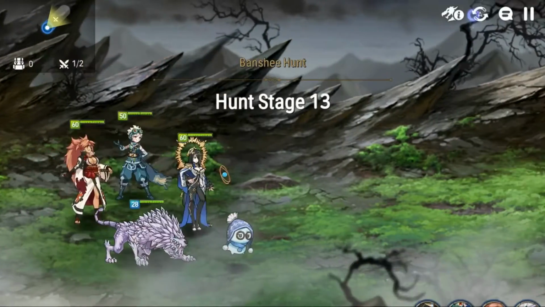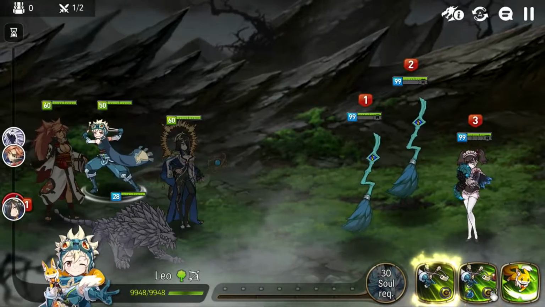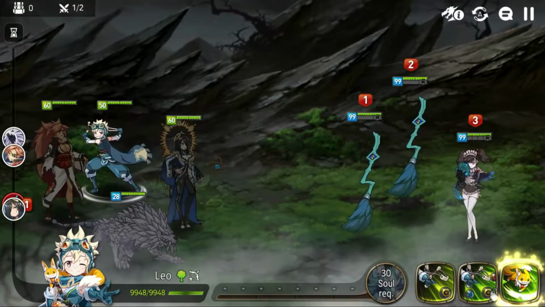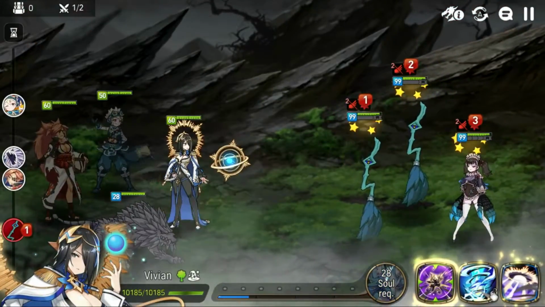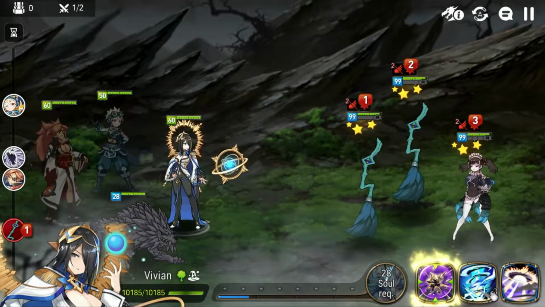So same thing, I'm just gonna not put it on auto, that way I can actually control and show you what I'm doing. Leo's pretty good for a 3-man team because he has an AoE on his S3, so he can help do some damage. And then on his S2, at +4 skill enhance, it's a 100% chance to defense break. Since he's a ranger, he can also carry Song of Stars, so also for the target debuff.